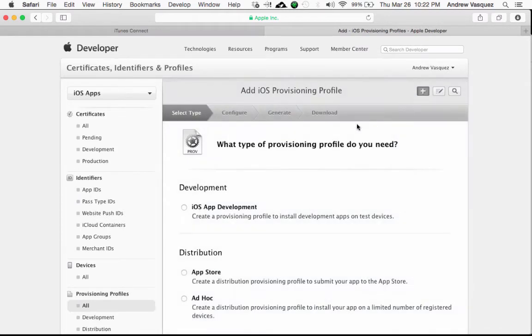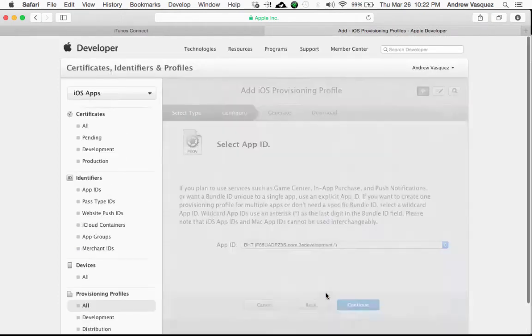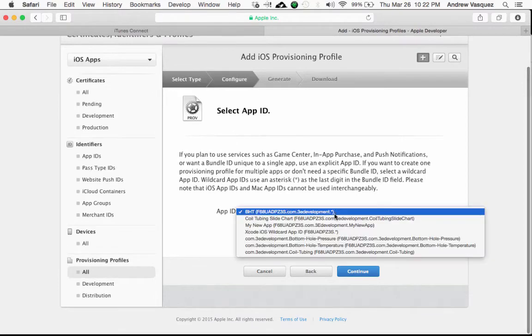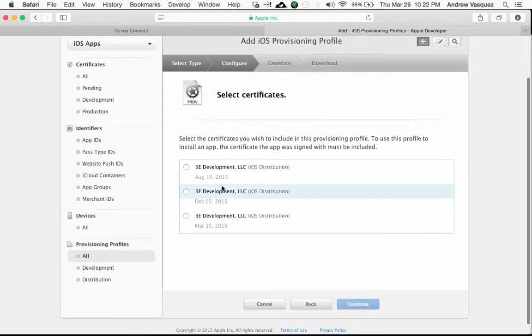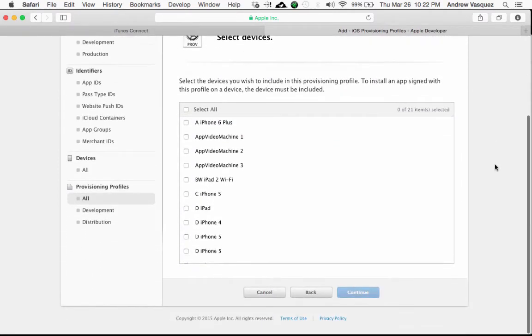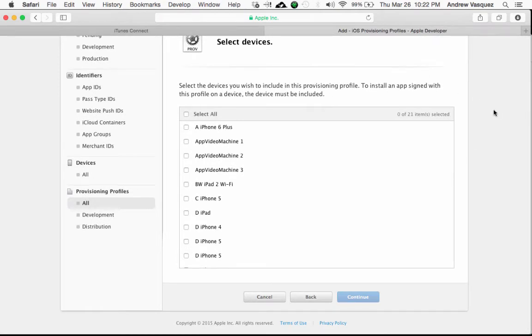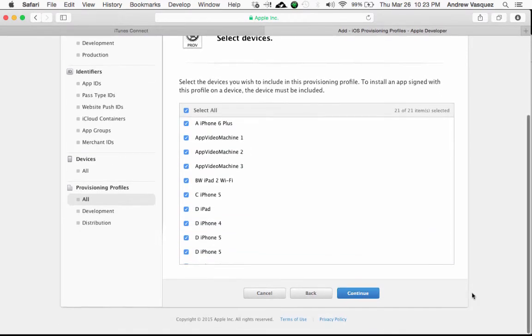Let's go ahead and press the plus button, and you'll need that ad hoc distribution profile. Select continue. You'll need to select your app ID that you created. Select continue. And now the certificate that we just created. Now, if you've already loaded some UDIDs and names to your devices lists, it will load them up here. But this is usually the old way that TestFlight used to work. The new way, you can add just email addresses in iTunes Connect, and I'll show you that later.